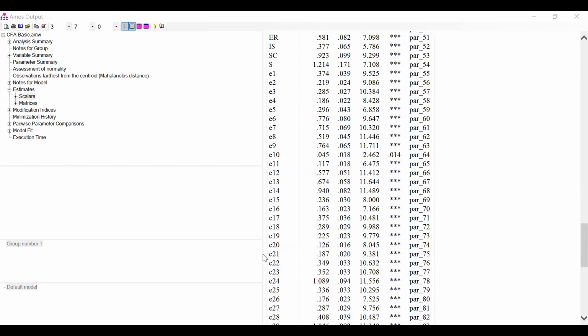That is 0.374 plus 0.219 plus 0.285 plus 0.186.